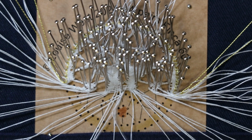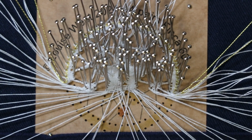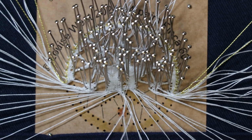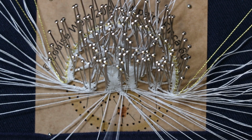So I'm going to do that from both sides, and then I'm just going to plait that so that I don't make mistakes and take it in. I'm just going to plait that down before I continue the sides. So I'm going to finish the left hand side first.